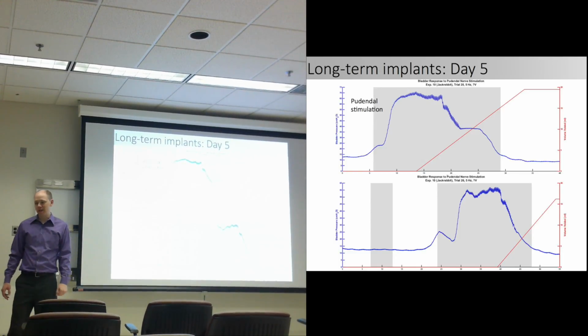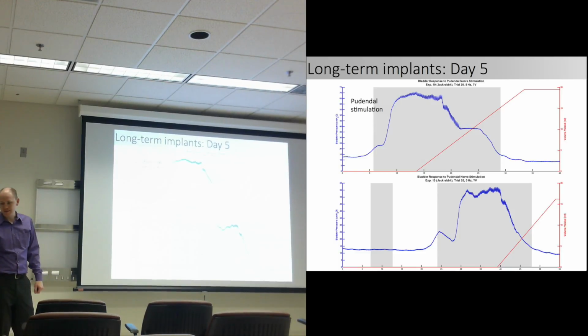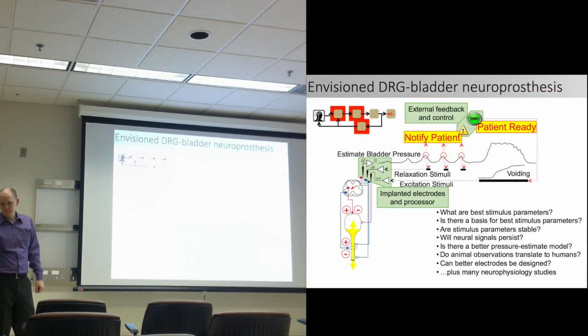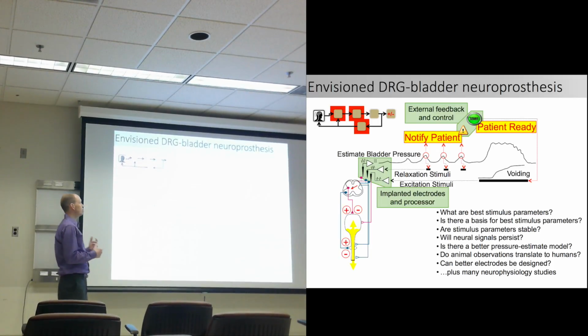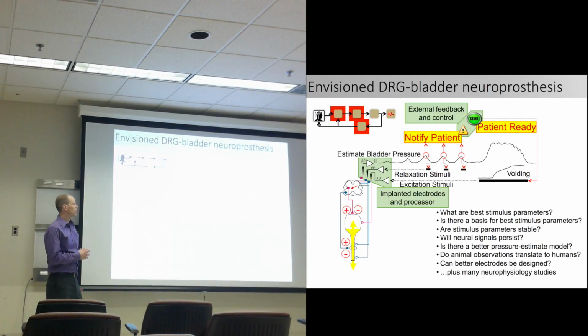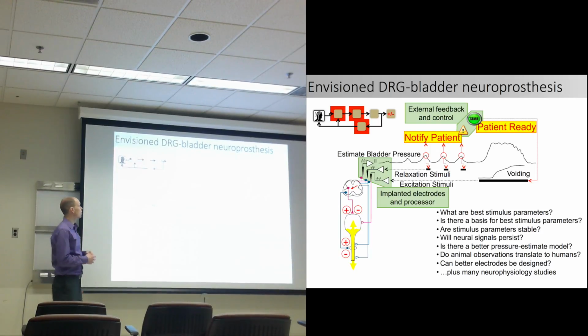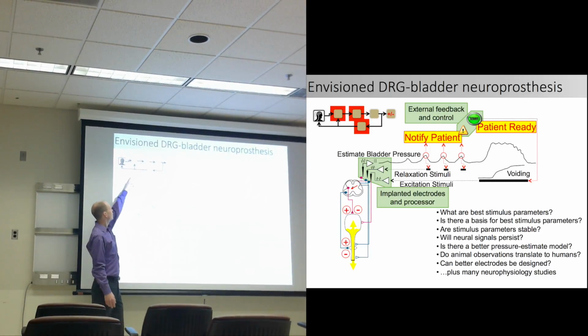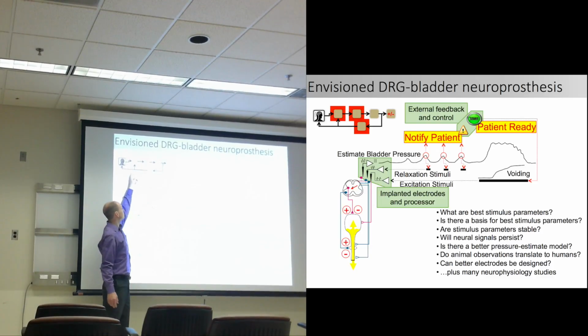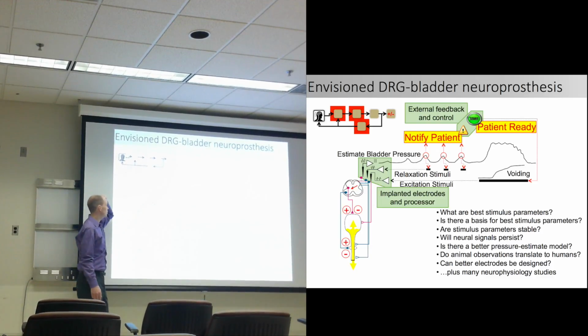Go back and let's see what happens next week when we do another test. So I just want to come back and highlight that, and ultimately the vision portion of the bladder neuroprosthesis. From the engineering side, think about having a closed loop scenario based on getting feedback from where the state is and applying control signals for an output.